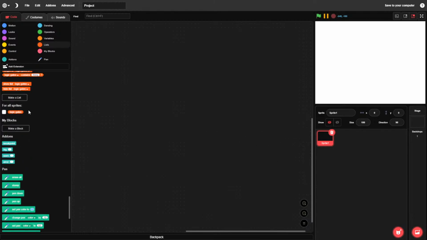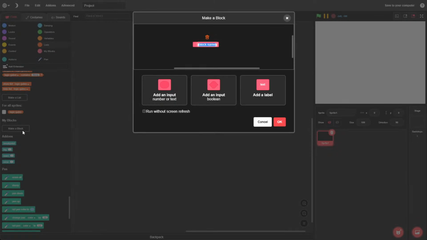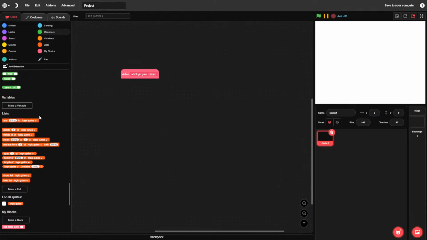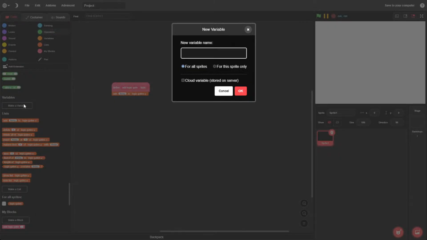Okay, where was I? Yes, we need to create a function that will add a logic gate. And it will add a logic gate. So we need type. And that's about it, I think. And how do we do that? We just add logic gate. We need to add an ID, so we need an ID counter.